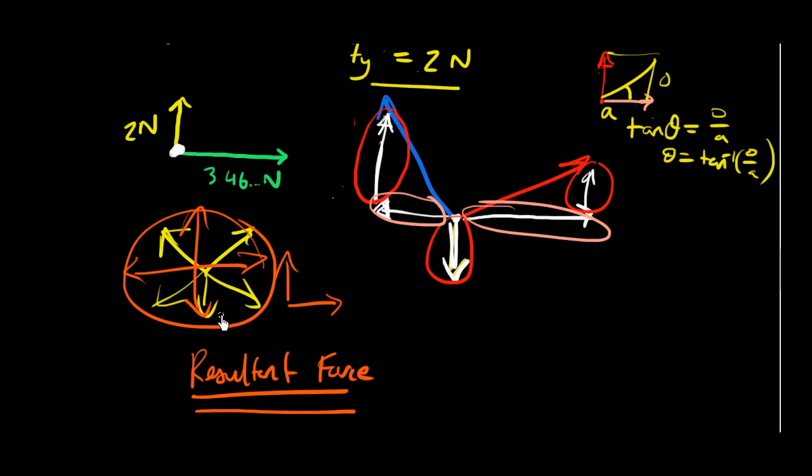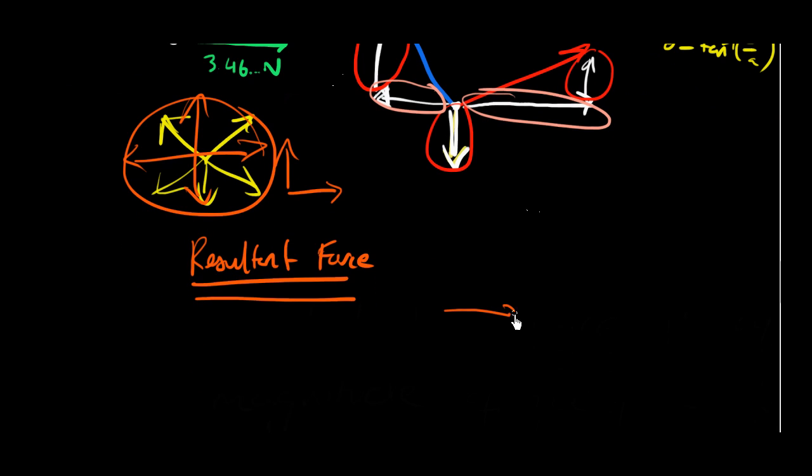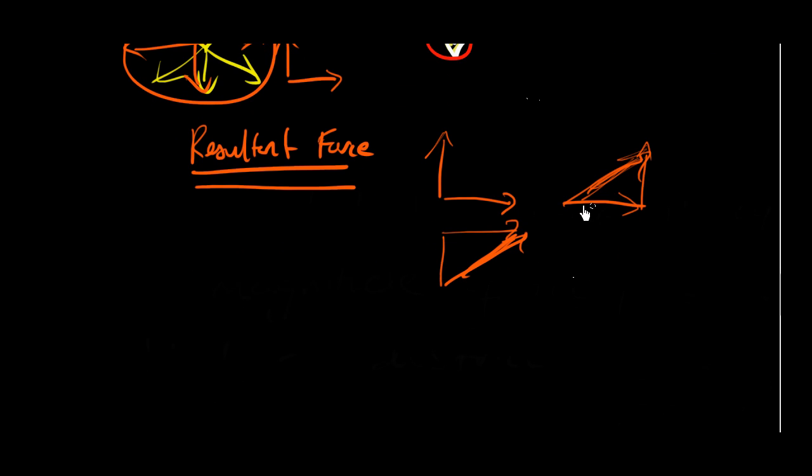One more thing I wanted to mention was that it doesn't really matter what order you add vectors in. You can add a vector like that and a vector like that, in any order, right? So you could go, for example, first right and then up, and then you have this resultant, or you could go first up and then to the right, and you would have that resultant. But this resultant here and that resultant there are exactly the same, because they are two sides of the same rectangle.